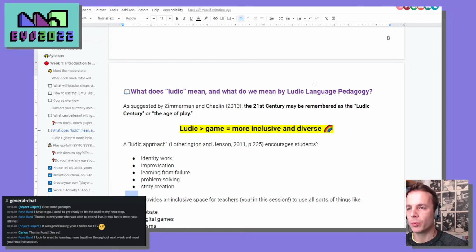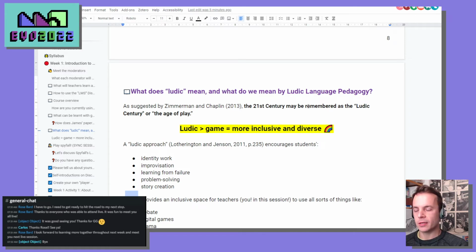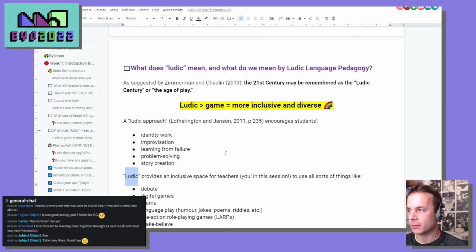However, it has been mentioned to us that in game studies literature, ludic is very specific towards rule-based play, rule-based games, whereas there's another word, paidia, which is more free-form play. So ludic, for us, encompasses games and play, but in game studies, maybe not so much in terms of play. Just keep that in mind.